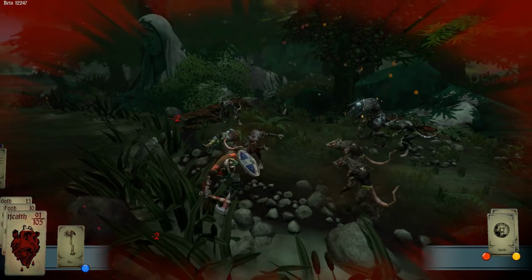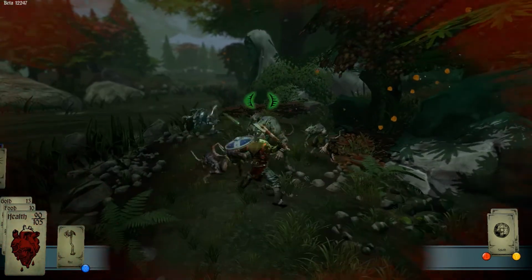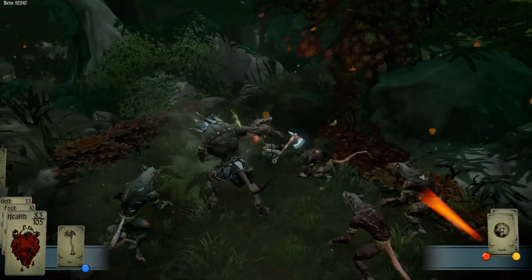So what I'm trying to do is kind of juggle around a lot of enemies, kind of get them spread out a little bit. I am getting hit for a lot though. I should probably get out of the way of this.